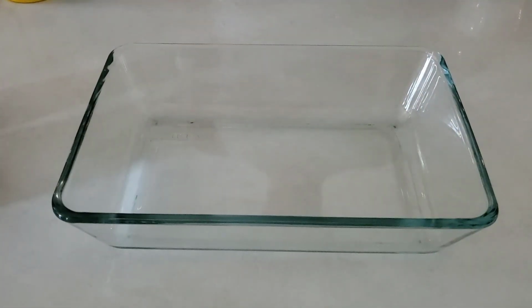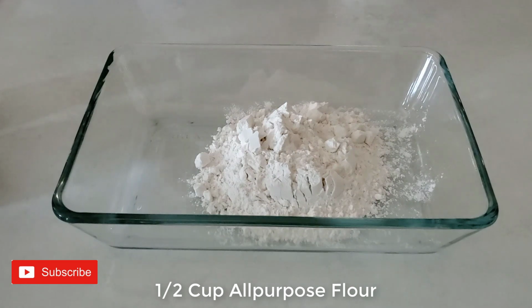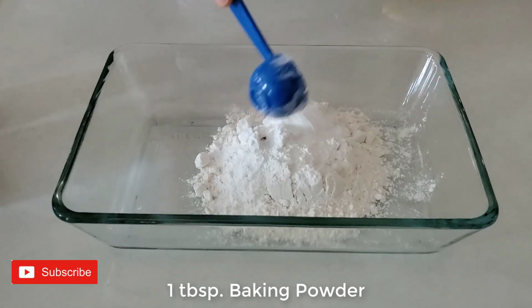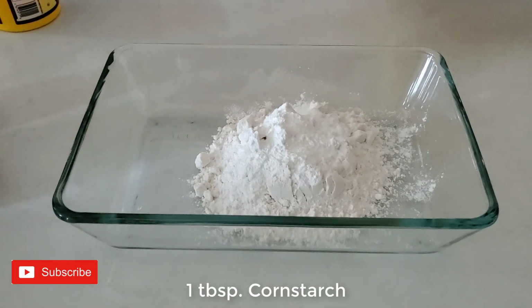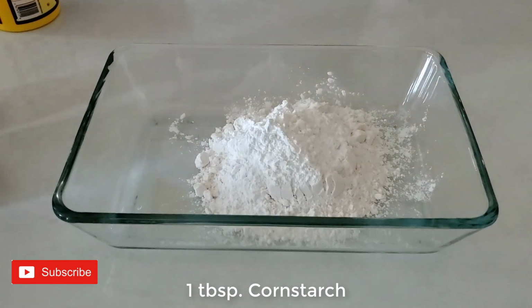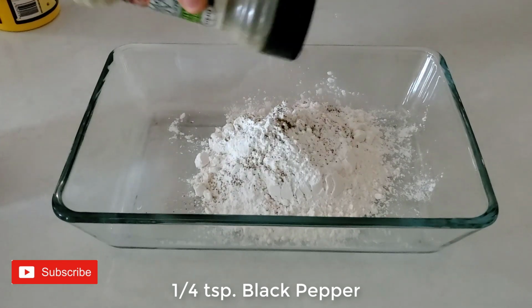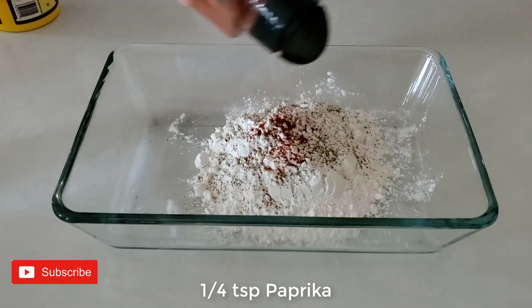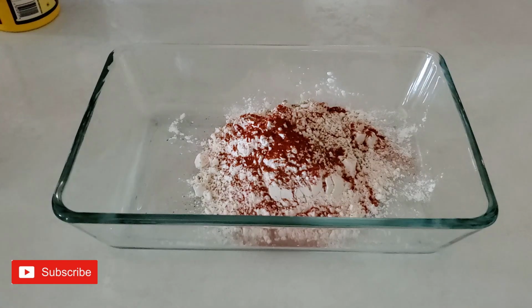Alright, so now the coating for the chicken breast. First, half cup of all-purpose flour. Then a tablespoon of baking powder, a tablespoon of cornstarch. To that I'm going to be adding a little black pepper, about 1/4 teaspoon, and then some paprika, the same amount, about 1/4 teaspoon. Mix.